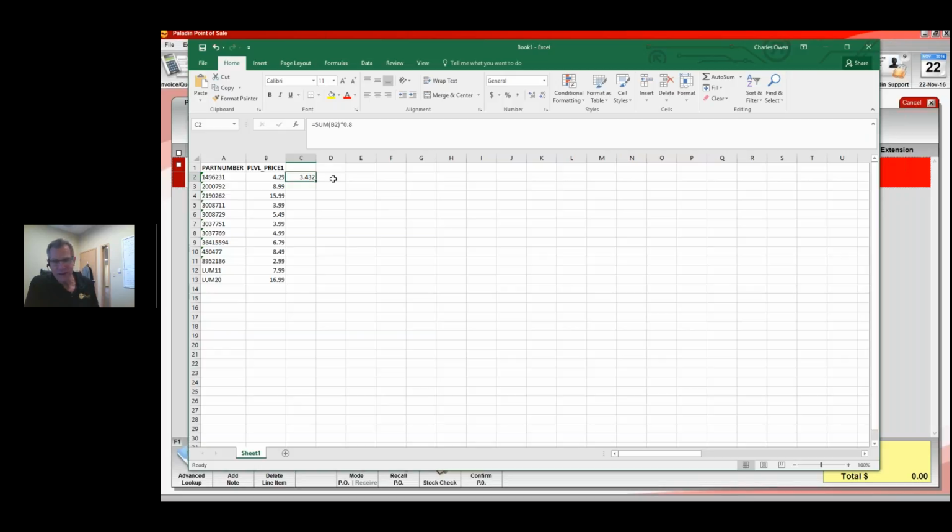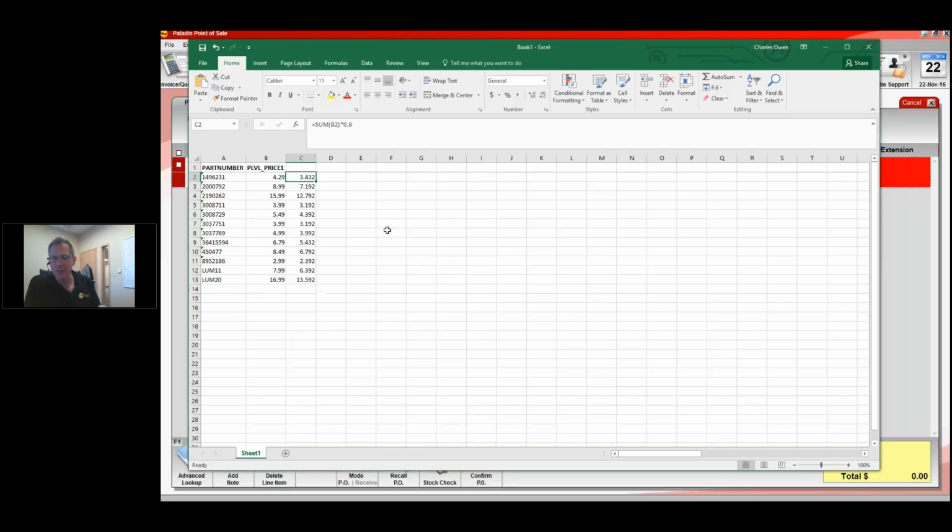Now, without having to do this all the way down, I can just grab this little bottom right-hand corner. It's one of the tricks in Excel. Hold the left mouse key and drag it all the way down to the bottom. Let go. And now it's mimicked or duplicated that discount all the way down in this column. Now, I can't use this third column because, number one, it's a calculation field. It is a formula field. It is not a text field.